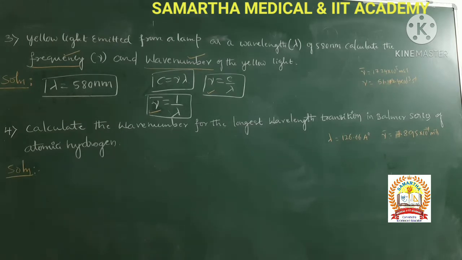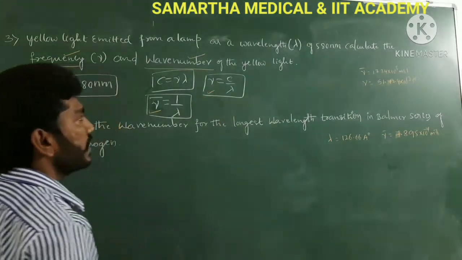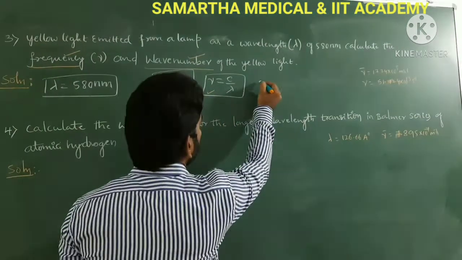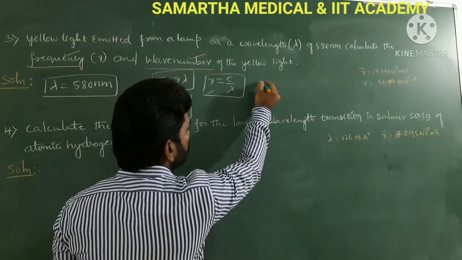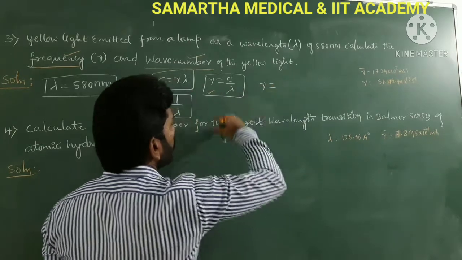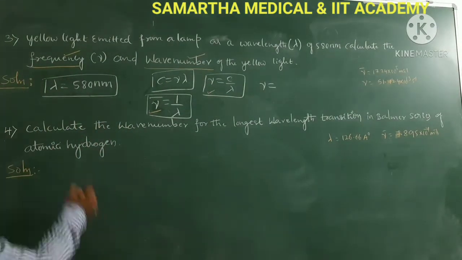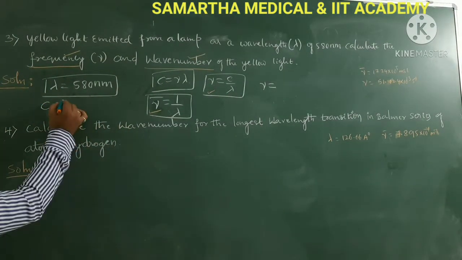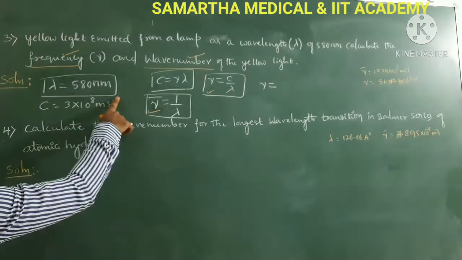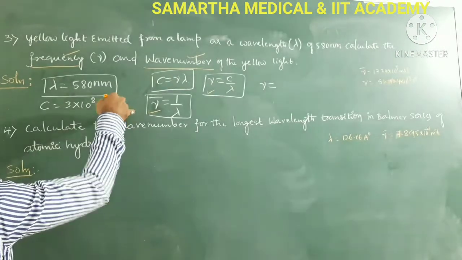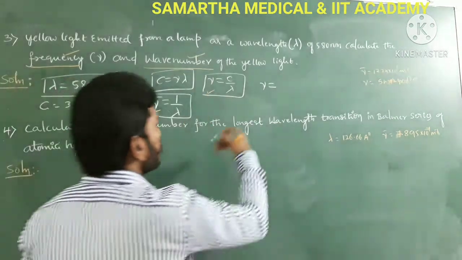Right now guys, I am going to calculate the frequency. So what will be the answer we get for the frequency? The wavelength is given in the question. Just take nu, because I am going to calculate frequency, and the c value is standard, the velocity of light, that is 3 into 10 to the power of 8 meter per second. We have to take that value also. So let's substitute these two values, guys.